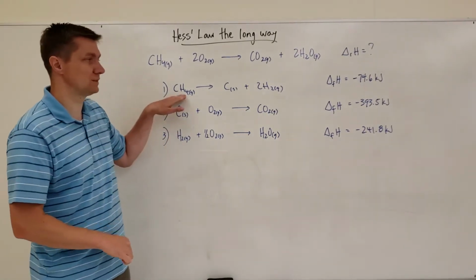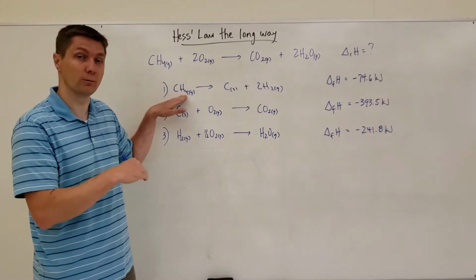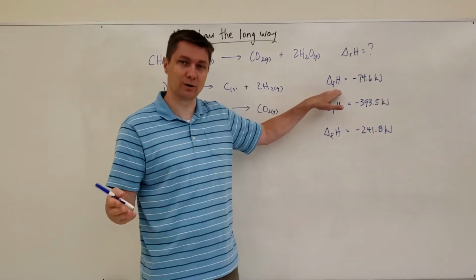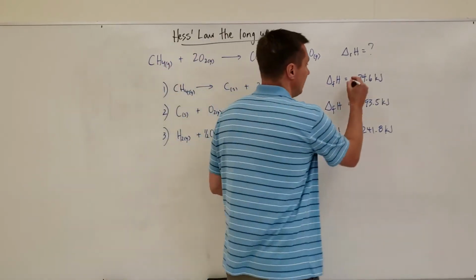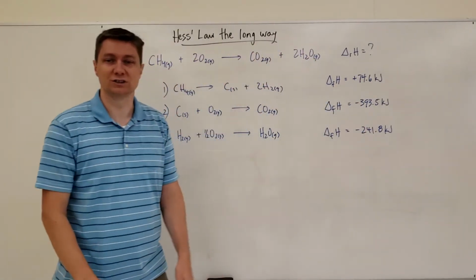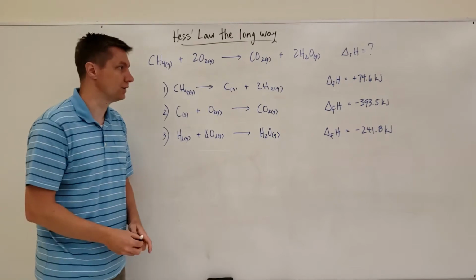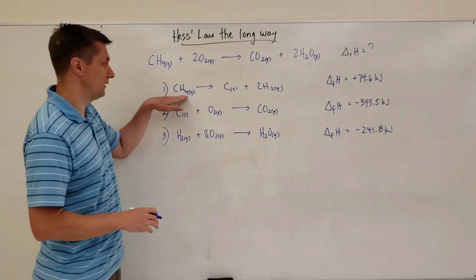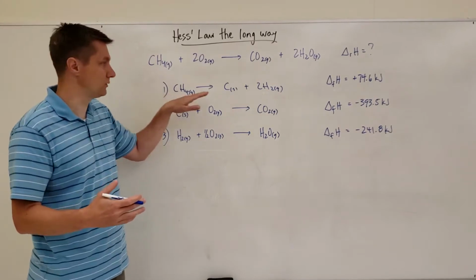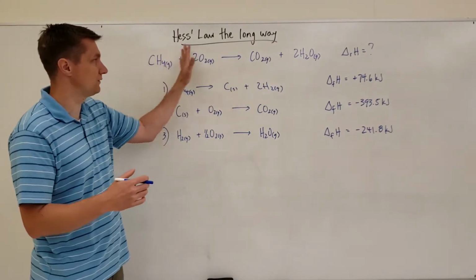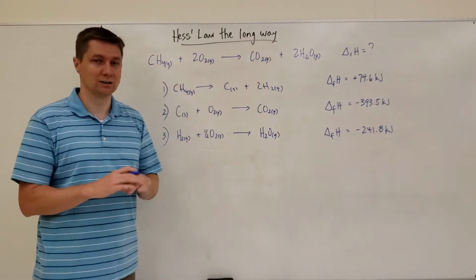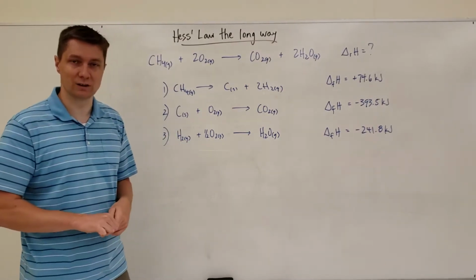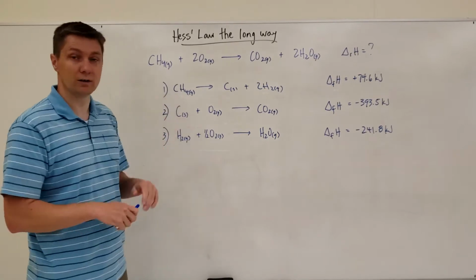Now, because this is now a decomposition reaction, not a formation reaction, this reaction is no longer exothermic, it's now endothermic. And so I changed the sign for that chemical reaction to be 74.6 kilojoules. Now that I've got this on the correct side and there's nothing else in here that is found up in this reaction, I just leave the rest of everything else that's there. That'll take care of itself at the end, as you'll see. And I move on to reaction number 2.